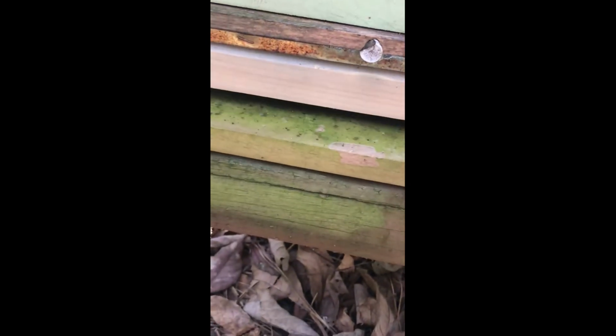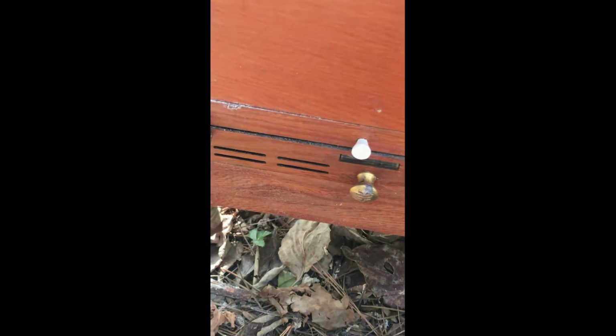So I'm probably frustrating these ladies, so I'm not going to stay long, but just want to peek in these bottom boards. They are not too happy. I'm glad I have on my veil. I'm gonna skip the flow hive because it's got a little bit different situation. Well, let's do it. Let's do it.